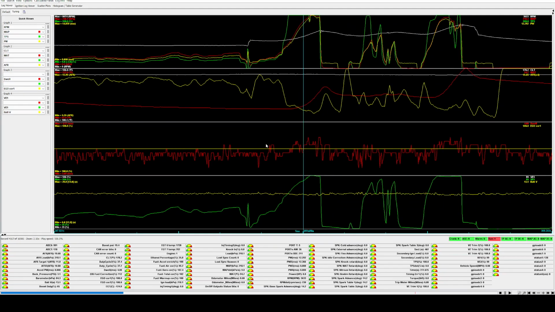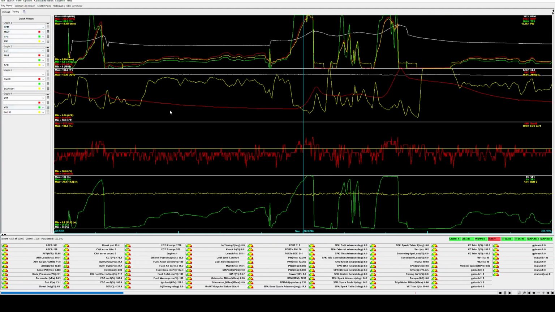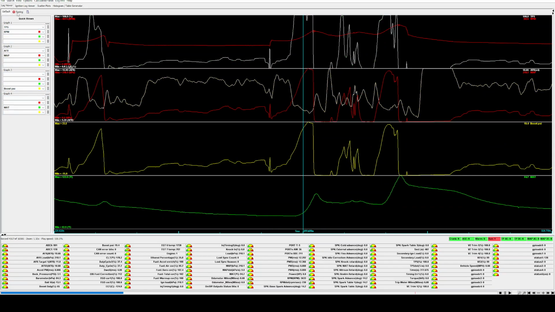But a lot of the times you want to get a specific field in the data. So you can change these just by clicking on the drop-down menu on each of the graphs, and you can specifically pick them out. There's also different tabs up at the top. One's called default, one's called tuning, and you can even make more views. So for example, you can make a back pressure view, and it would always be a default that would go just to how you want to see your back pressure data. So let's just do that right now.